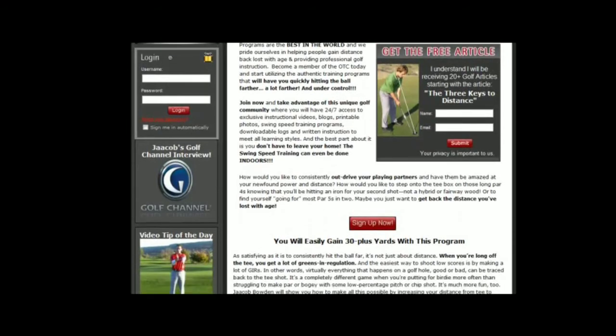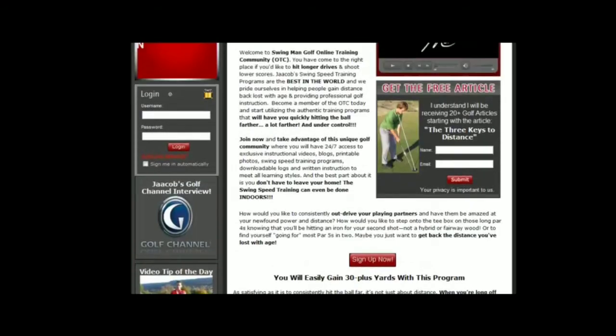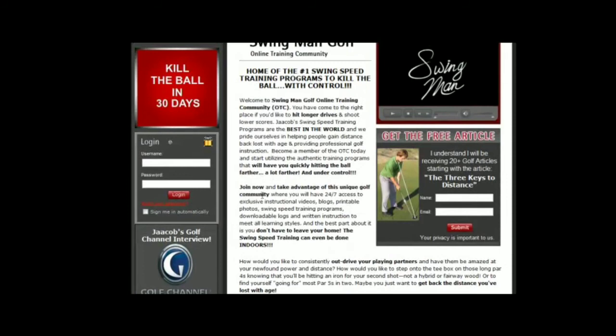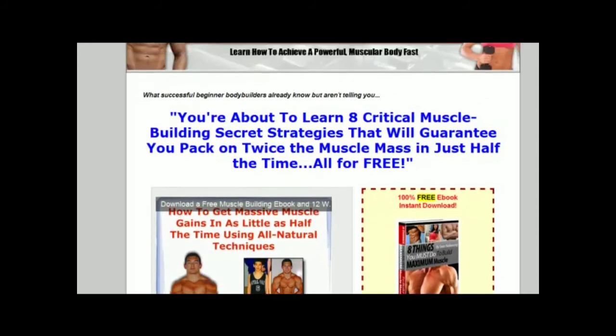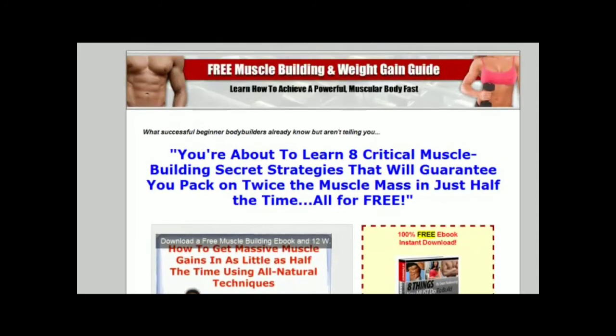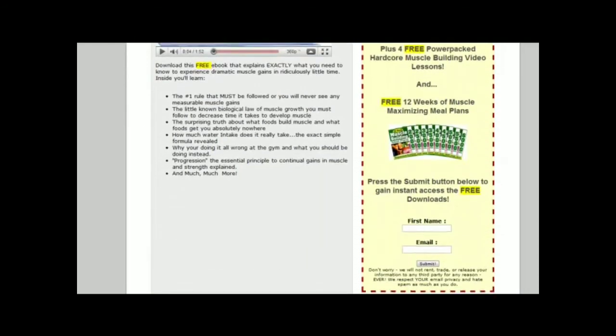So we're sent to a golfing site. Here's an area we can opt in. Usually you'll be sent to something like this, the squeeze page about muscle building. So this is a great way to collect a mailing list. So in the future, instead of sending people straight to your offer or straight to your blog or website, send them first to a squeeze page so you can collect their name and email address, so you can market to them in the future and follow up and sell things to them. So that's what I recommend you doing.